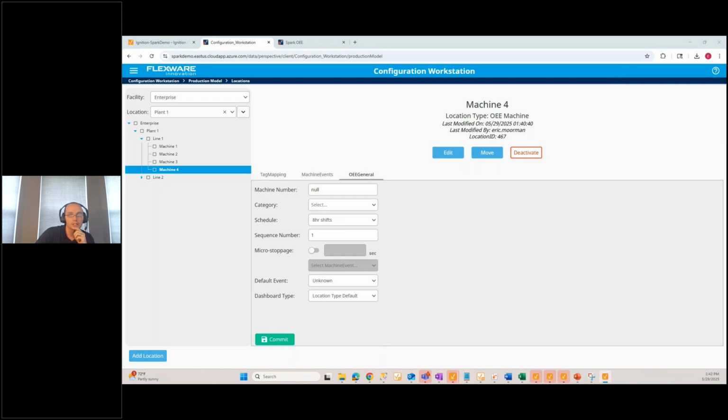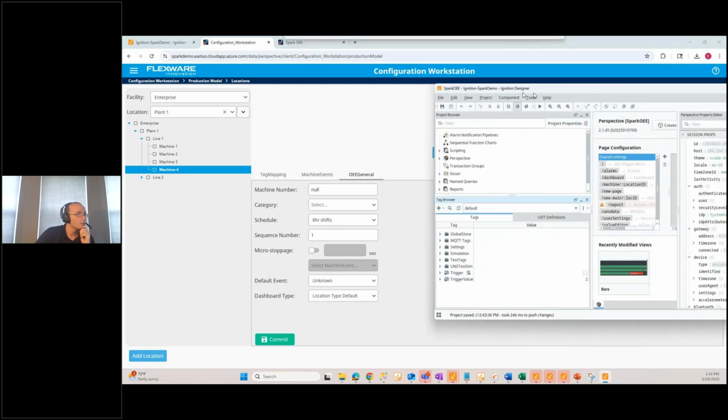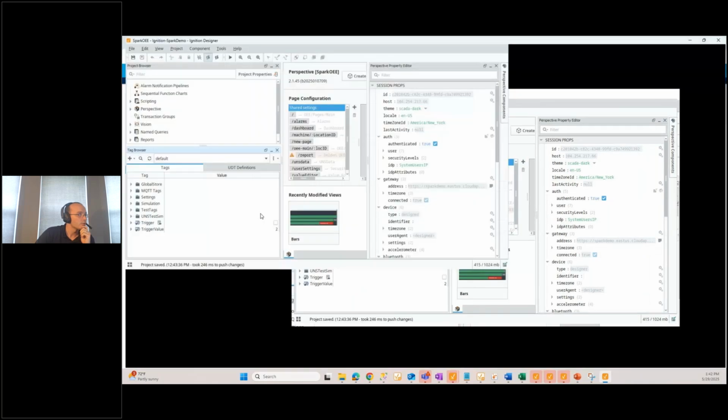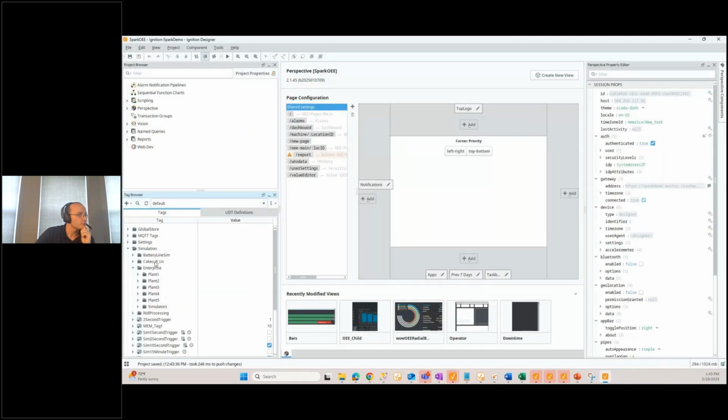Let me drag this over here. So I'm going to hop into my simulation here. What I have going on in here, I have some simulators. I just have 3 of them I've just been reusing. You would have some real machine tags in your case. But these can be set up however you want, right? This is just an example of maybe some different machine tags you're going to have.